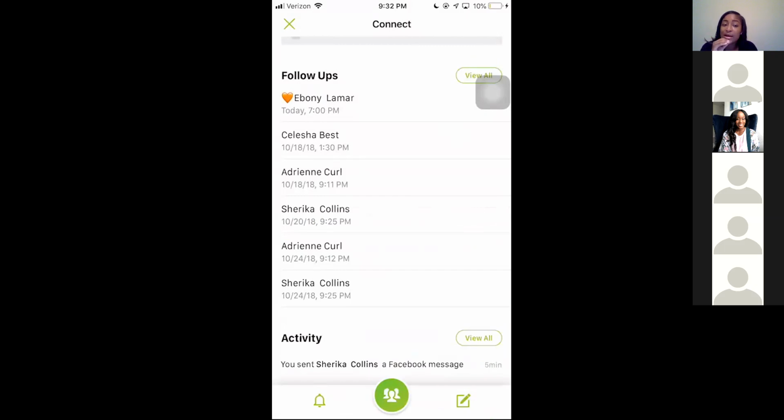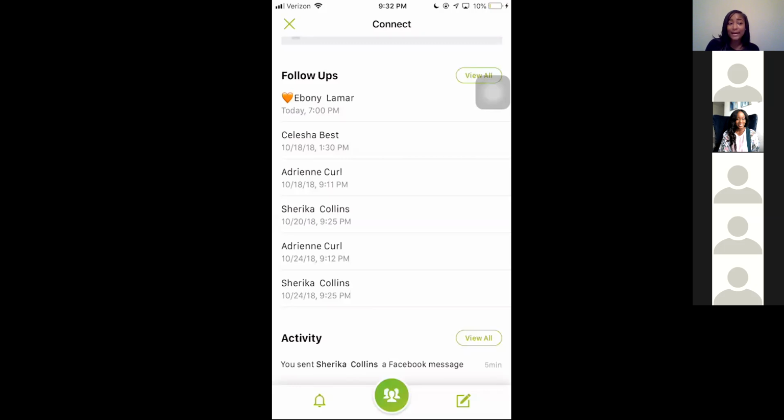Sundays are my days to organize for the week. So I'll sit down here and think of everything that I need to do. I'll write down team members that I want to connect with for the week. So instead of putting it in my planner or wherever, you could just put reminders in your Connect app to follow up with this person on Tuesday. Send that text out at 8 a.m. Send that text out. So you have no excuse now to be contacting your team members personally.